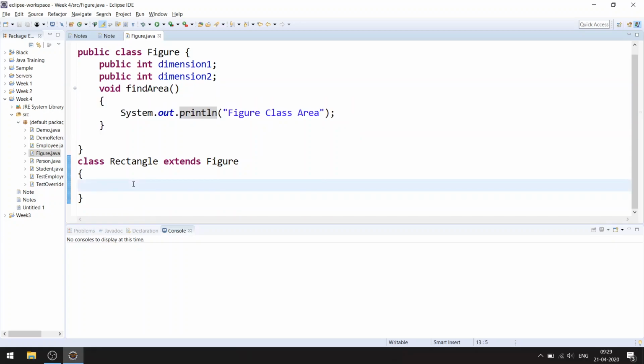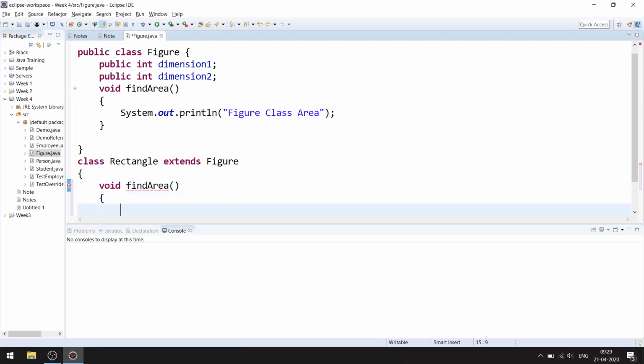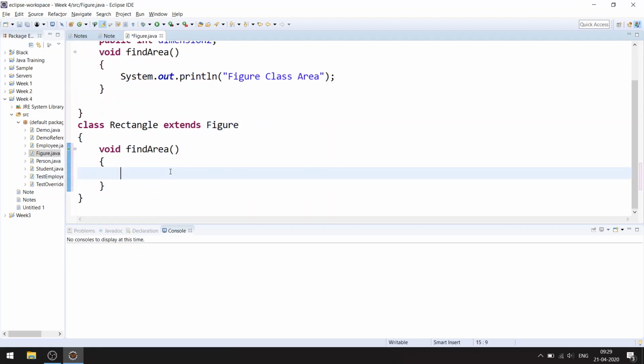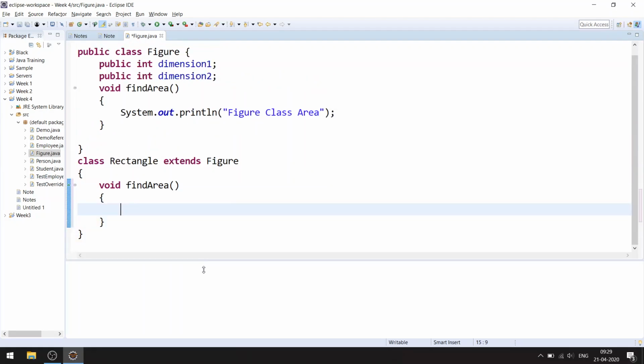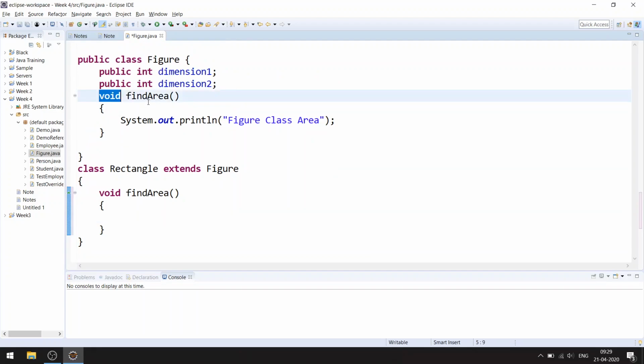Here I'm going to apply overriding. I'm going to have the same method with a different implementation. In case of overriding, we have to remember that the return type should be the same, the method name should be the same, and the arguments should be the same. And we discussed what access modifiers you can use during overriding also, right?